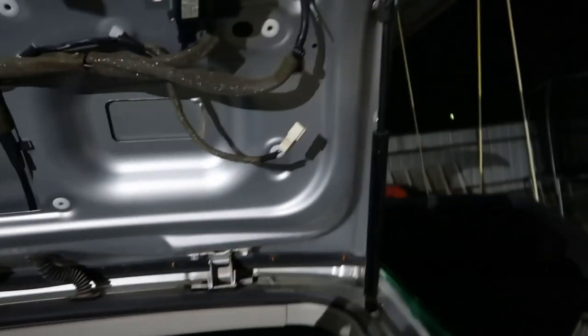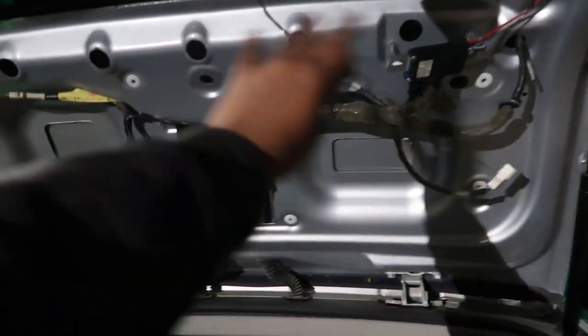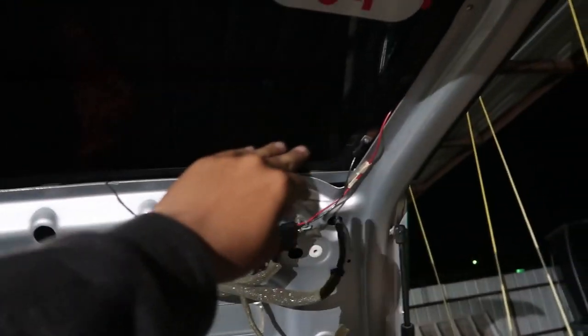I hate this tape, man. Focus — oh look at that handsome man. Okay so it was being a pain — there's a bunch of tape right there and it goes through the top. I said you know what, forget it, and I just yolo'd it and cut the wires there. I'm gonna put these wires right here, tuck them in the spoiler. What I'm gonna do now is use this factory plug to plug it to this thing right here, so we'll just send the signal right there and the brake light will basically be done. All I have to do is wrap the wires through here somewhere and then put the stick-on LED strip.